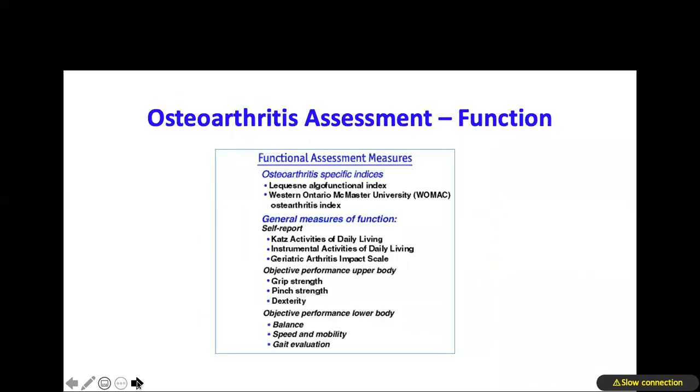So how do you assess osteoarthritis? There is no disease activity score for osteoarthritis yet. There are only functional measures, but we can't use them to guide treatment. You can use them to modify treatment, but you can't say my DAS28 is this much, so I must change my DMARD, or my SDAI is this much, so I can change my biologic. It's not like that. For osteoarthritis, there is nothing where we can really assess completely an activity score.